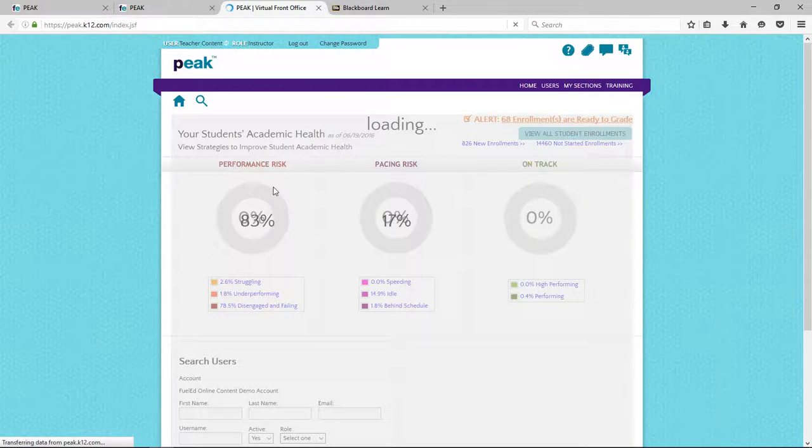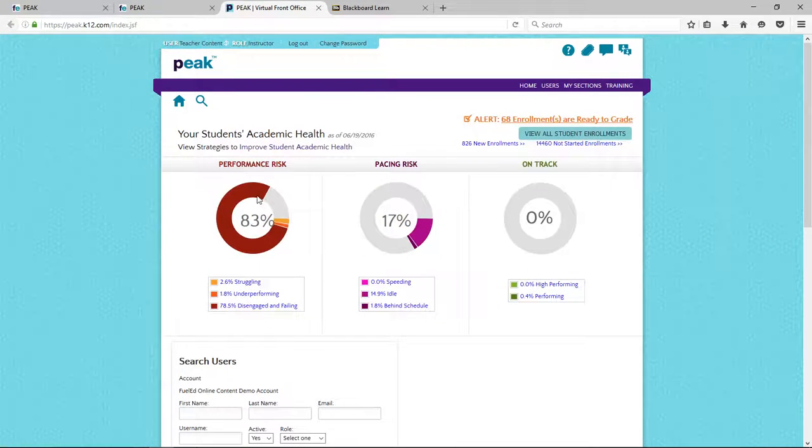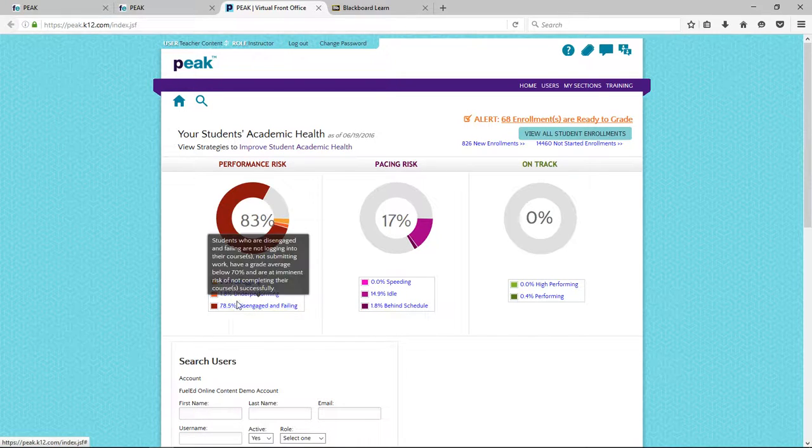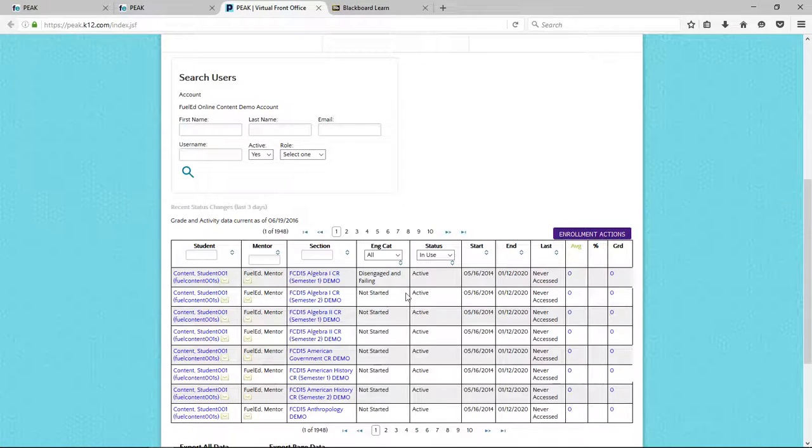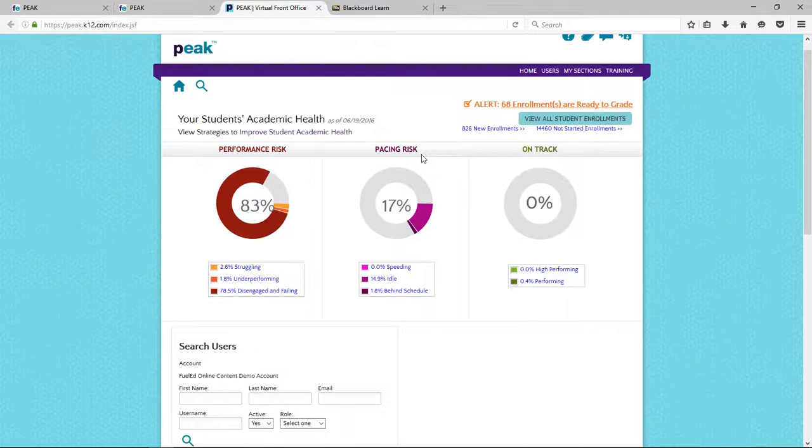It says I have 83 that are at risk, and it tells me what they're working on, where they're struggling, and I can look at each student and see where the problems are.